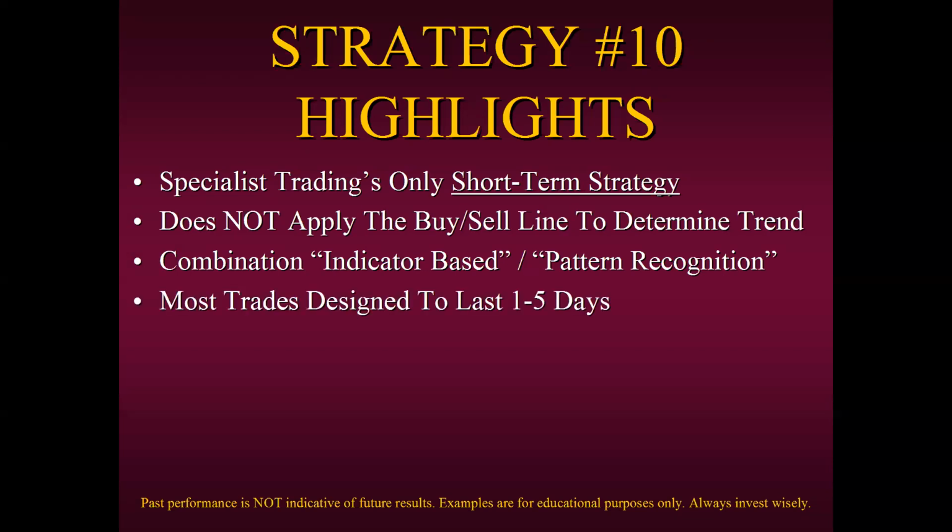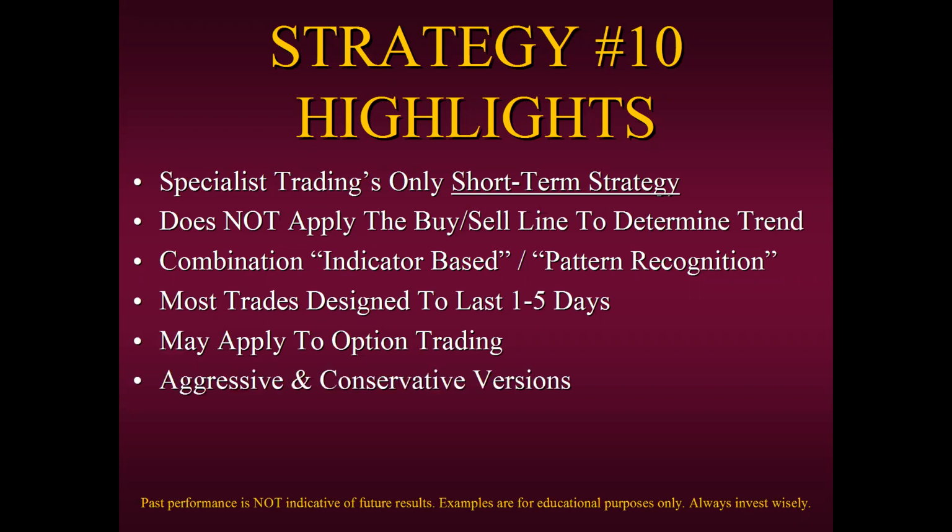Now, most trades are designed to last 1 to 5 days, but we also teach you in the course how to stay in weeks or even months if you'd like to. So don't feel as if this is just for a short, quick in and out trade. Now, because of this short term though, and because it's designed to buy at lower levels and sell at higher levels, it makes it ideal for option trading. If you're buying at a lower level, well, obviously the premium price will go down. And so a lot of our option students love to trade strategy number 10.